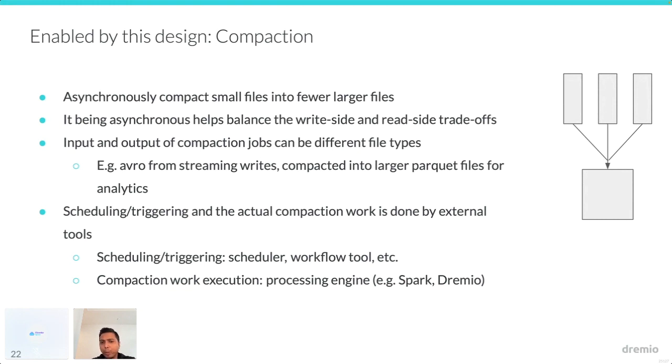And also the read throughput is super high, right? So really good performance. And a key thing to note here is that Iceberg is not an engine, like I was telling, right? It's basically a set of APIs. So any kind of scheduling or triggering and compaction work has to be done by external tools. Like, for processing, you might use Spark or Dremio, or any kind of scheduler for that matter.